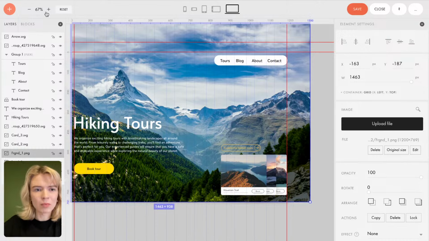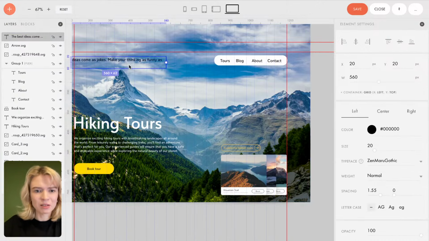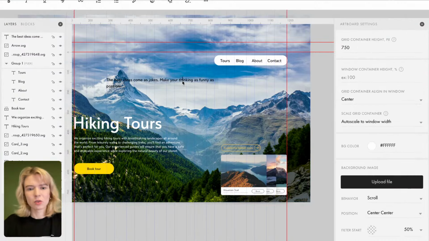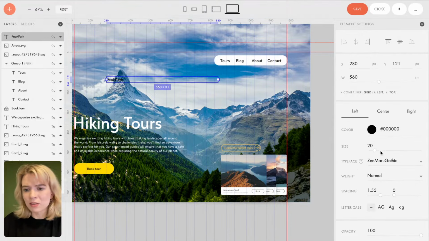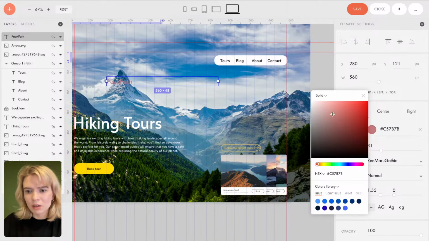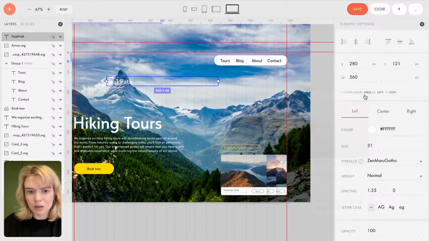Let me quickly add a logo, and I will just add text. So it's big bath. I will quickly add the text so I don't have to move back and forth. And okay, great.